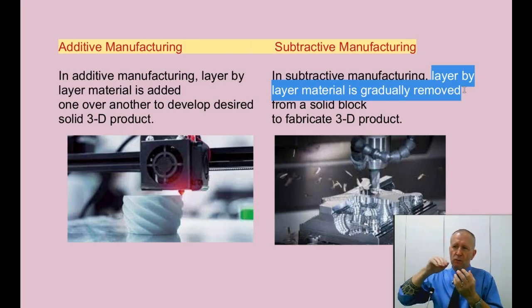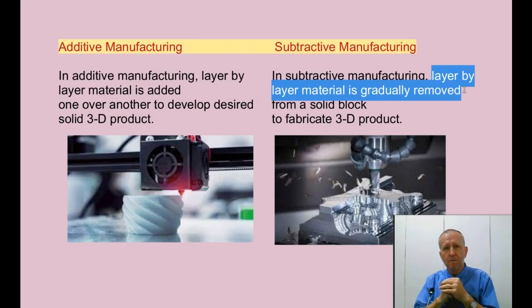But when you're subtracting, you might go through several layers at a time and then move over to several layers at a time. So it's not a true layer by layer process like when we truly print only one layer at a time.